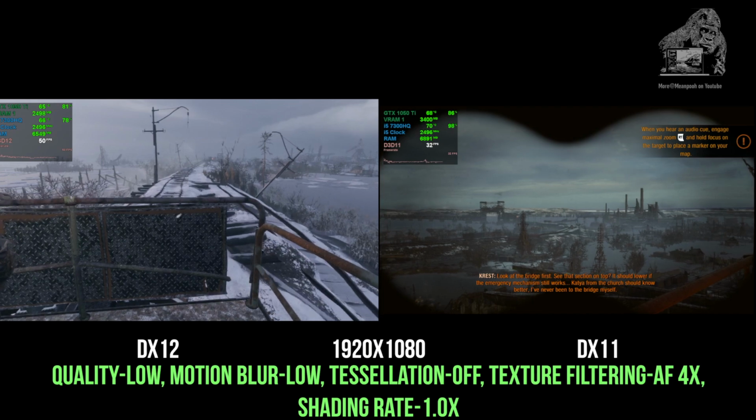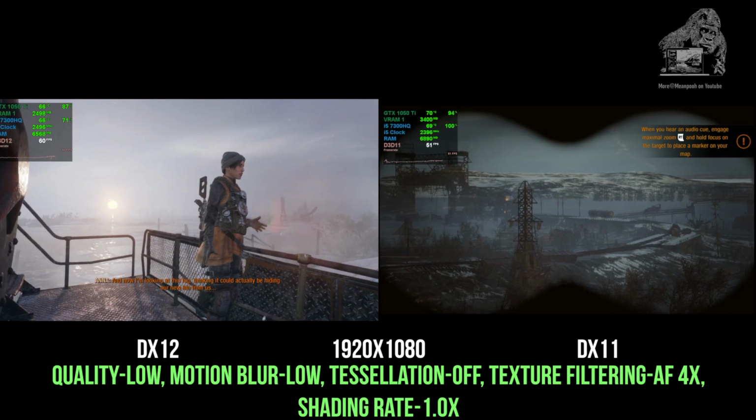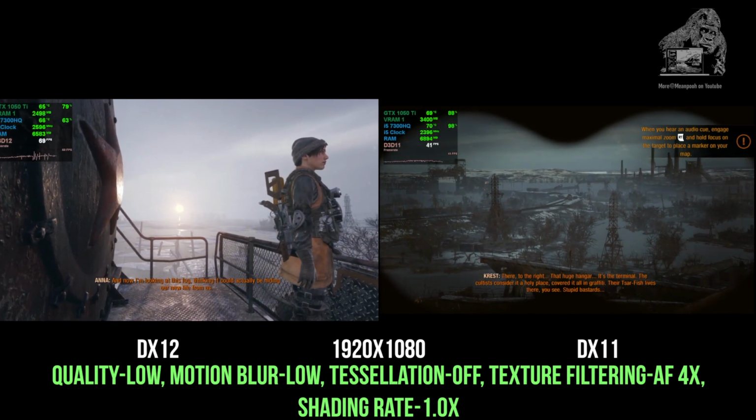The emergency mechanism still works. Guys, I'm looking at the church from the fog. I've never been to the bridge myself. There, new life. That's a huge hangar. That's a terminal.